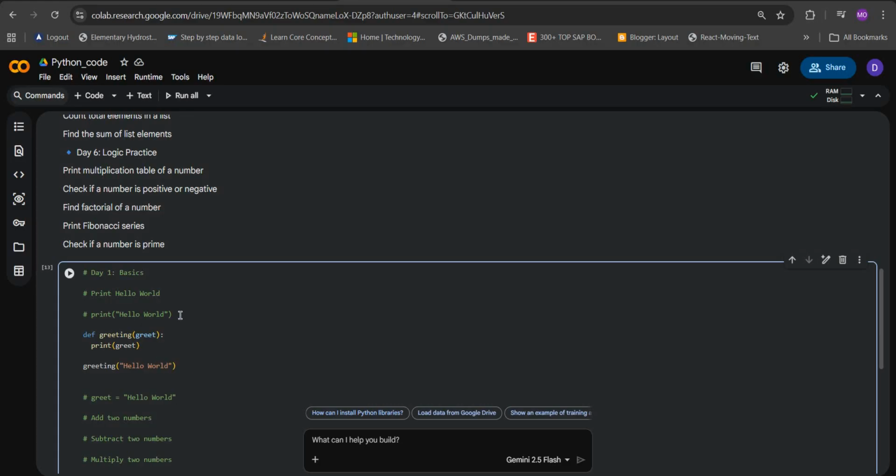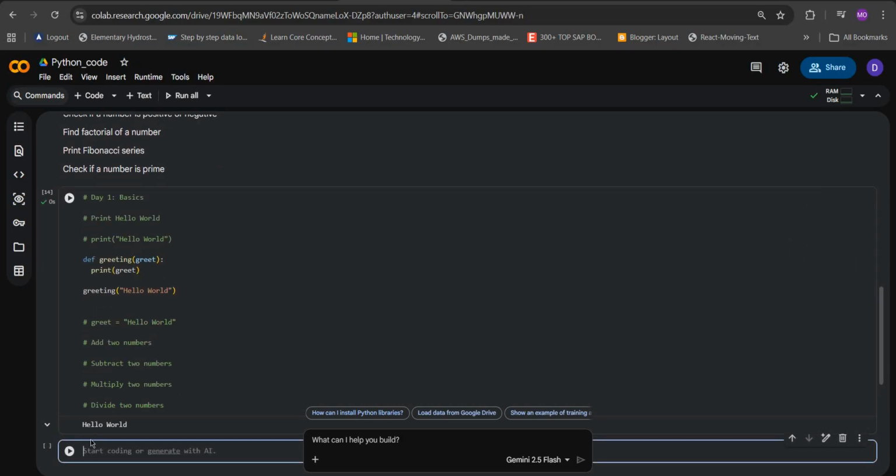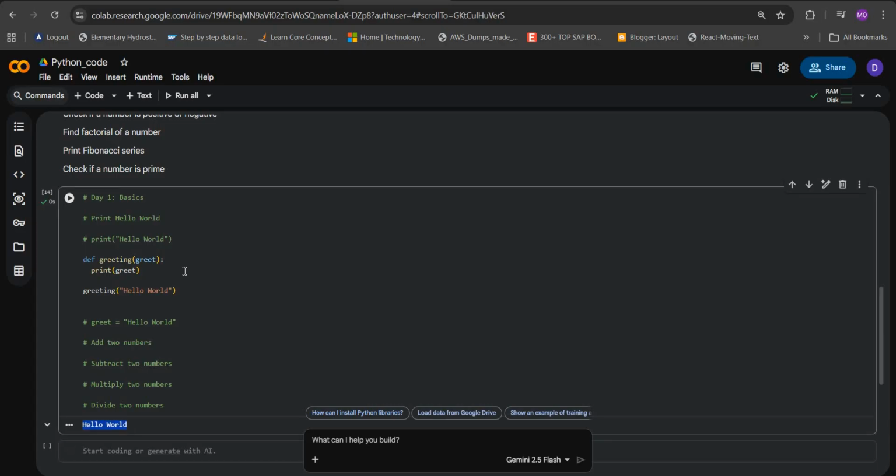Remember, previously I just put print hello world, and here I put the hello world inside the argument. I just assign the value to greet, and greet is a parameter. So when I click on the run button, you can see that I receive the result hello world.